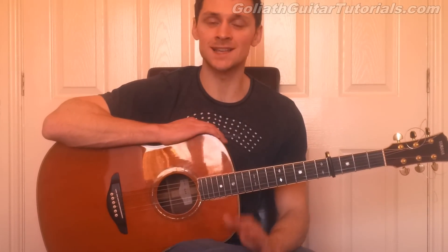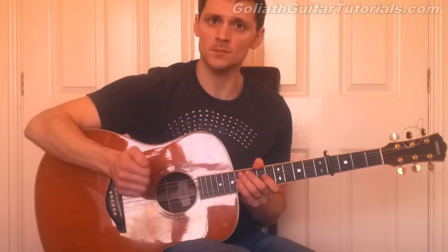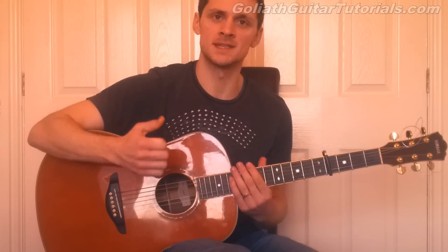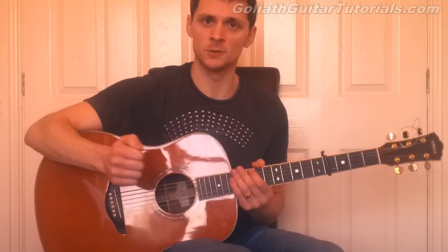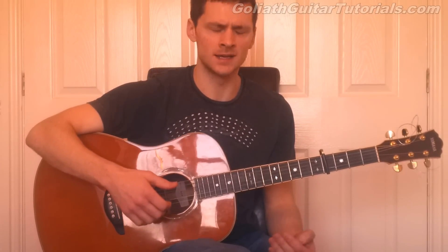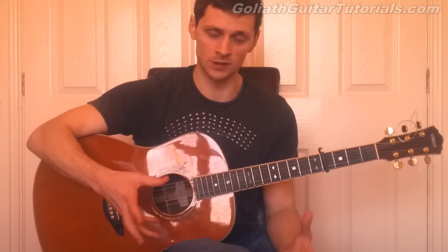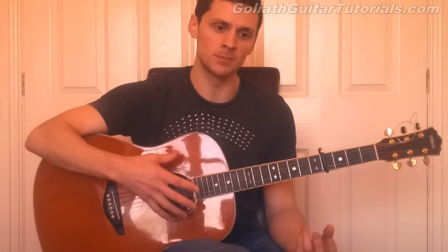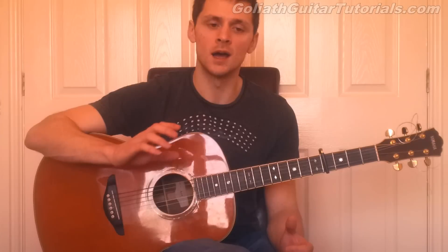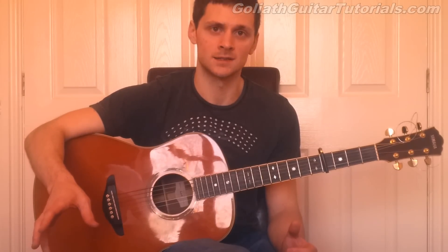It's a lovely arrangement. It's not exactly the way he plays it because the way he plays it is a lot more tricky. You'll notice he slaps the band on the body of the guitar to imitate a bass drum — he plays the bass drum and the snare drum. The way I'm going to teach you today is a lot easier. It would take me a lot longer to practice and get that tutorial to you, so in the interest of saving time I'll teach you the simple bit. And then later on, if there's enough demand for part two, part three and so on, depending on the popularity of this video, then I'll show you all that in the next installments.